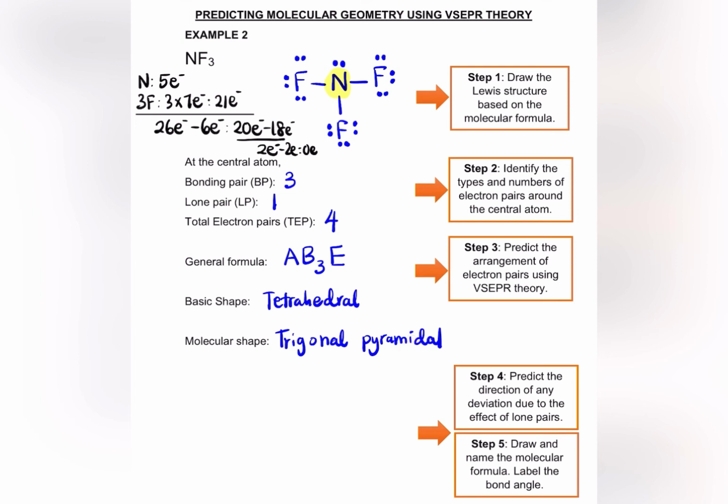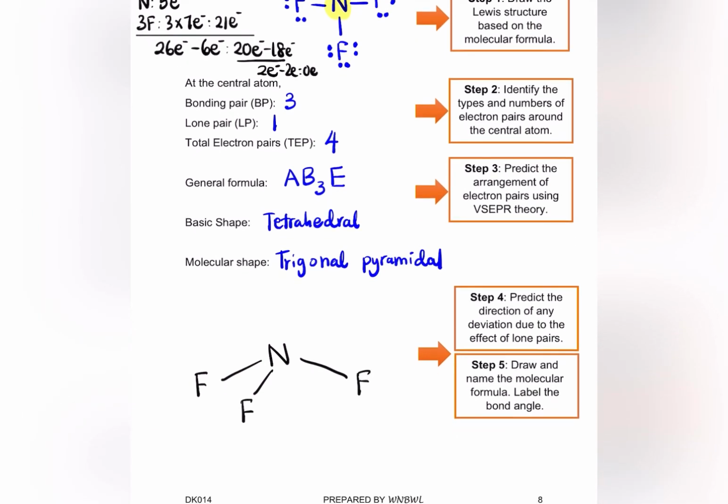So macam mana kita akan draw? Kita akan letak nitrogen as our central. And then, kita ada 1, 2 dan yang ketiga a bit slanted. And I will put fluorine, my terminal atoms, di bahagian situ. Dan seterusnya kita fill in the lone pairs around central atoms dan juga terminal atoms. Dan pastikan semuanya complete and you will get this drawing. So this is trigonal pyramidal.